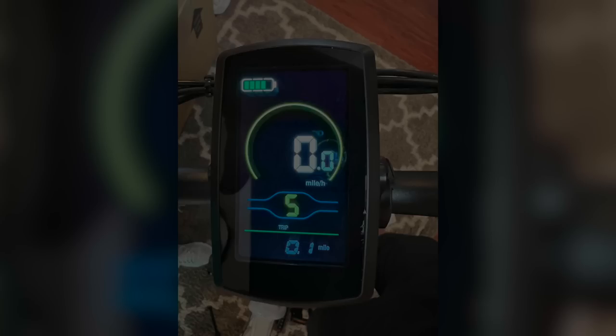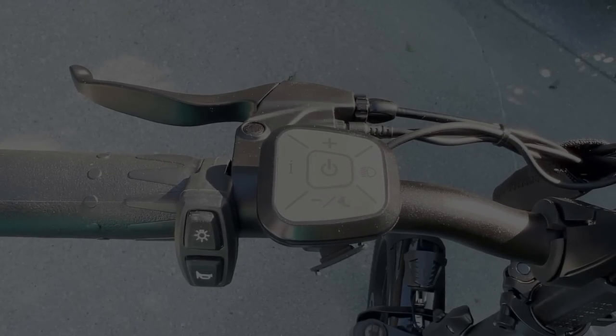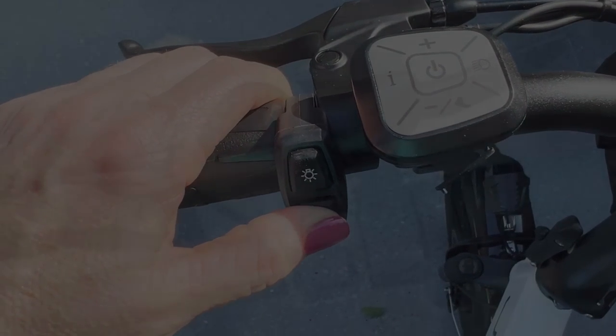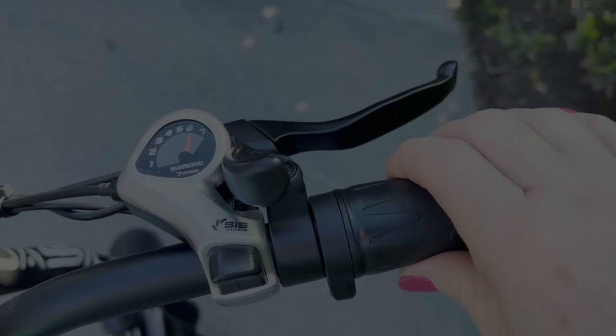This bike comes with an LCD display that will show all of your settings. The display shows details such as battery level, power assist levels, speed, and distance traveled. The left side of the handlebars has various controls which are easy to use and manage various functions such as the headlight, horn, and the pedal assist system, and the level of power. The right side of the handlebars controls the gear shift with thumb and finger control, which is effortless, and the throttle.